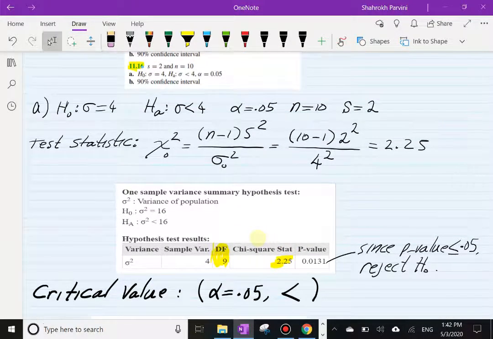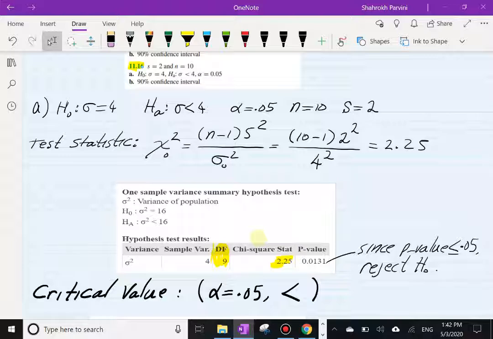Now, what if I want to do this by critical value approach? And again, I'll show you where to do this in StatCrunch in a minute. The other approach, critical value, the reason I mention critical value, by the way, it's like, well, if I can do it this way, why do I want to do critical value? It's because I believe in my math lab, in the questions, the exercises you do, it will ask for critical values, especially on the exam. It will ask for critical values. So that's why I want to do it, so you kind of see how that is done. Okay, so let's take a look at this one.